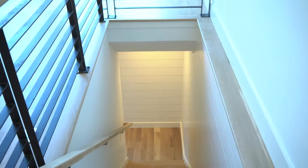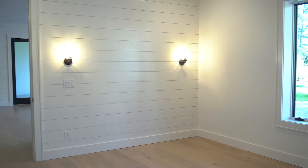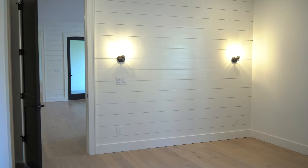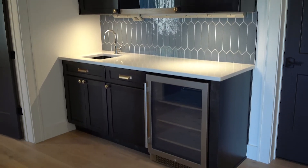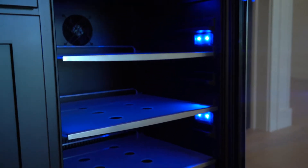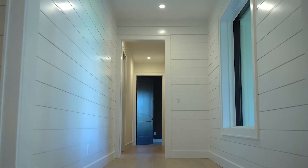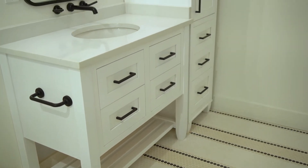We're in the lower level — we always call it a walkout basement because we have daylight on this side, which is gorgeous, and the rain has stopped, which is fantastic. There is another full suite on this side. We have a beverage center down here, which goes to the efficiency of the people living in the house so they don't have to go up and down. We have another wing with two very gracious-sized bedrooms and a shared full bath, and another fireplace down here.